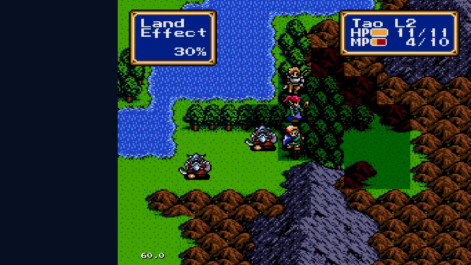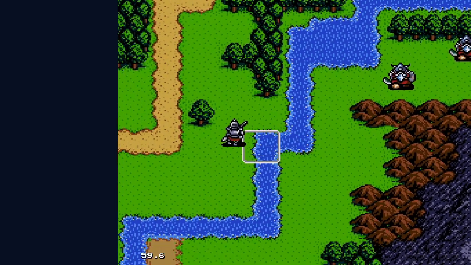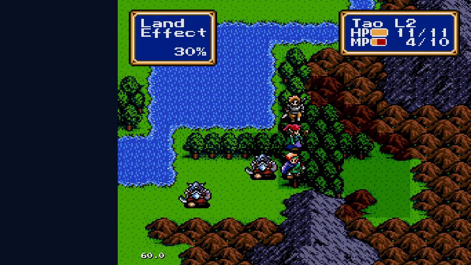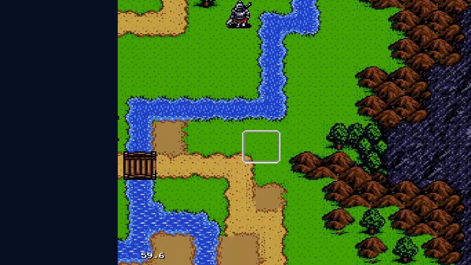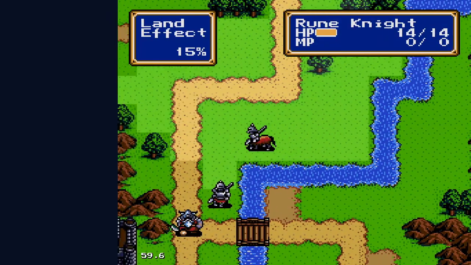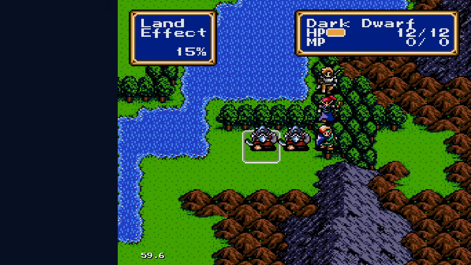Or Tao can kill it, and then she can prep the next one for him. Or he can have some other version of prepping this one, but that's a lot harder. So let's just say that we want to save it for Max. And in doing so, he's only going to get hit this time, and more importantly, since both Dark Dwarves are alive, he's not going to be getting hit for as much in certain circumstances. To clarify again, I'm not an expert on the land effect to the point where I know every mob, and it is capable of knowing that stuff if you're interested.